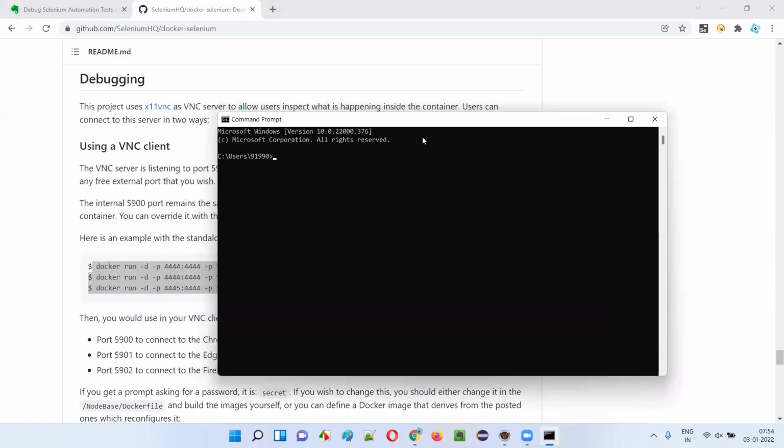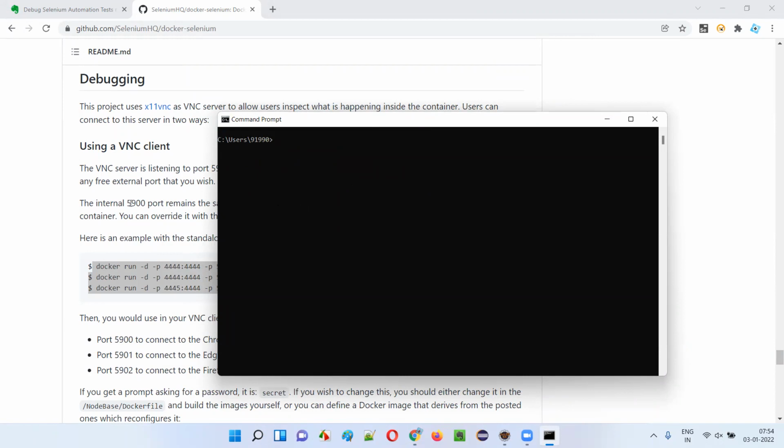In this command prompt, I'll type this Docker command, that is docker images. As you can see now, there are no existing Docker images in my machine. There are no Docker images that are already downloaded. And also, if I say docker ps, at this moment, there are no Docker containers running in my machine. No images, no containers, nothing. So everything is clean, neat and clean.